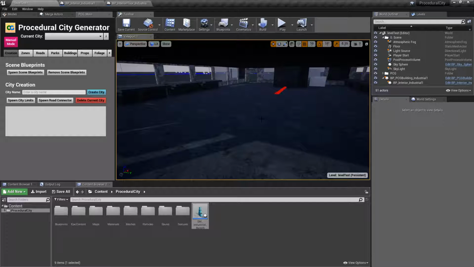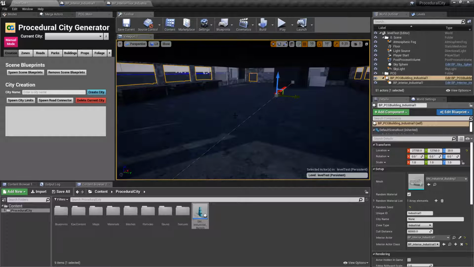What you want is controlled randomness. So for every single building, I'm using a different seed number, which allows the building to be random, but random only at spawn time.